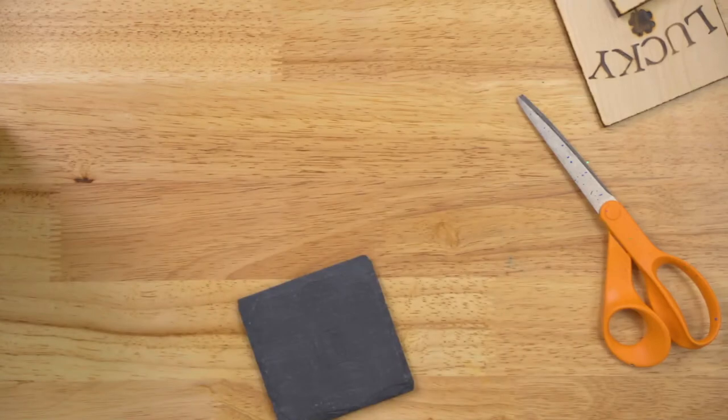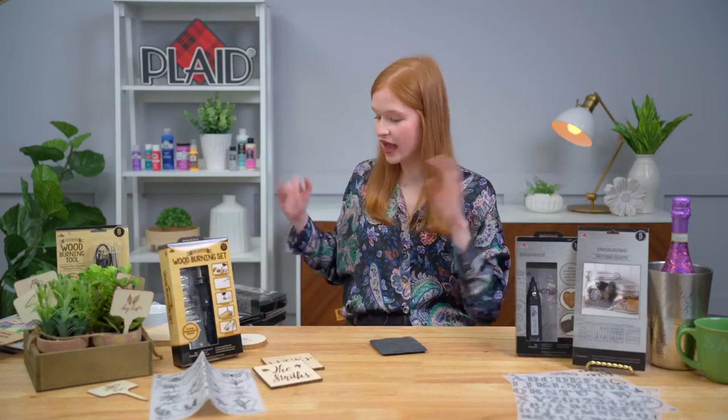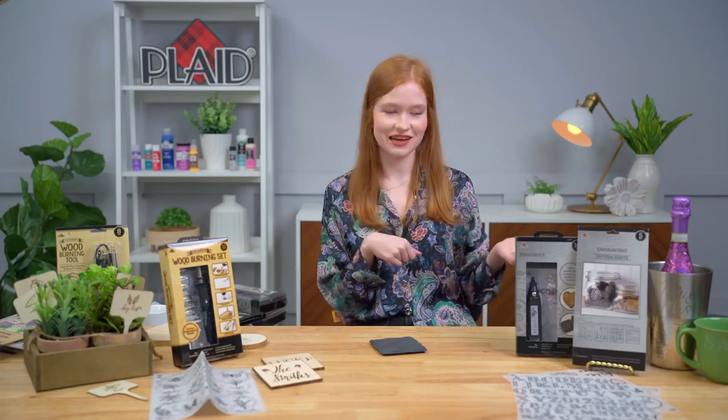So talking about safety, we always want to make sure that whenever you're using any of these tools that you stay super safe. So we talked a little bit about that with our wood burning tool. I like to use a clamp just to make sure that I know exactly where my wood burning tool is and it's not getting away from me.